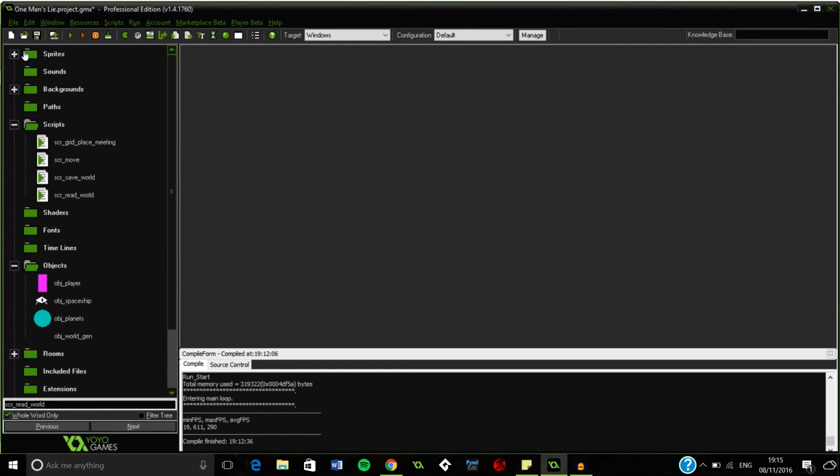So how can we put this into use? Well, we're not going to do it in this episode because it's going to drag on a bit, but the idea is now we can go into any other planets we like. So we can use this same object world gen object, and just after each planet we go into, save that world data. Then when we go out of that planet, we can go to another planet, load it in exactly the same, and then save it into a new slot in the ini file. And then if we want to go back to that first planet, we can just go back to that slot in the ini file, load it back up again, and there you go, you've got your planet back.